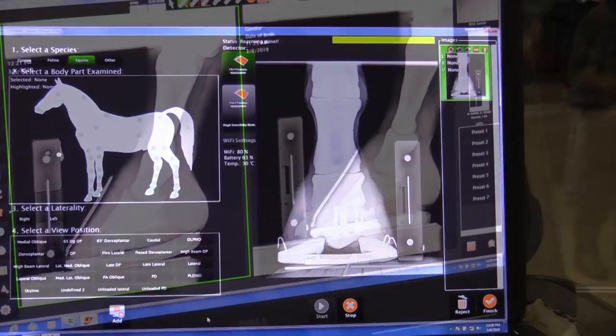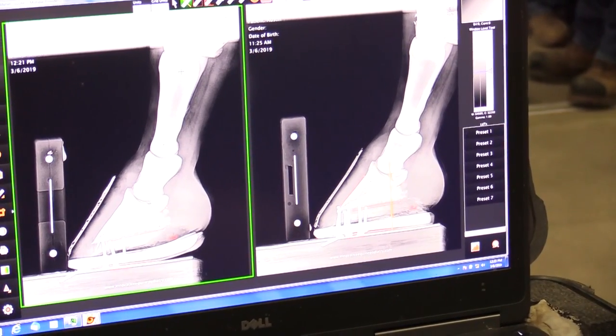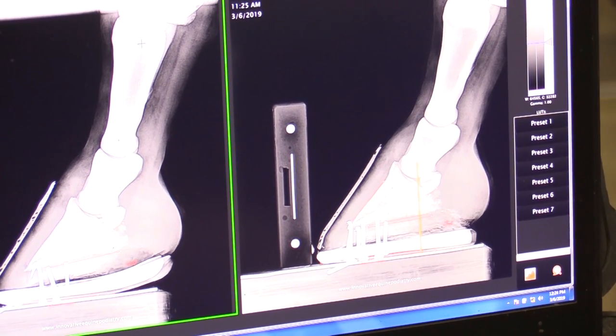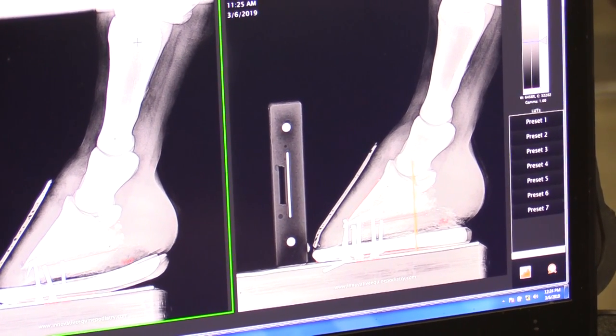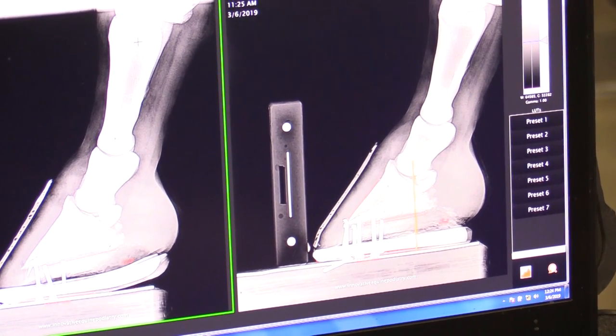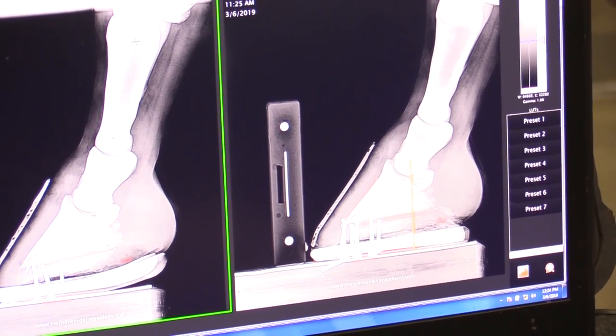Bringing up the panel. So I just made some quick measurements here. So the palmar angle change, I'll show it to you when you pull it up. We had a 2.4 degree palmar angle, and now we're up to a 6.1. So we increased the PA by the trim and mechanics of the shoe.